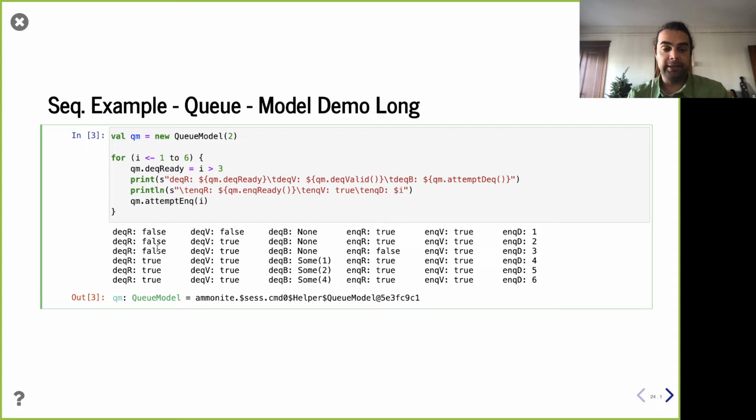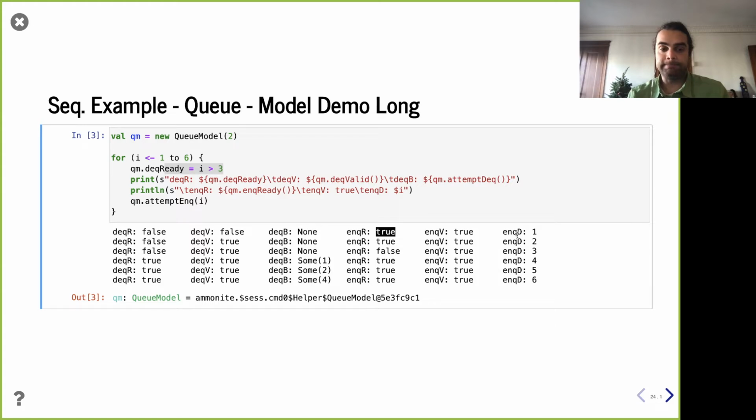Right? So you can see in the beginning, there's nothing in the queue. So DQ valid is false. We've also said DQ ready, by us controlling this, is set to false, right? And if you look at what comes out of DQ bits, it's none. There's nothing coming back. And then what about NQing? Well, we are trying to NQ. We're trying with valid and it's ready. And so we're able to do it.